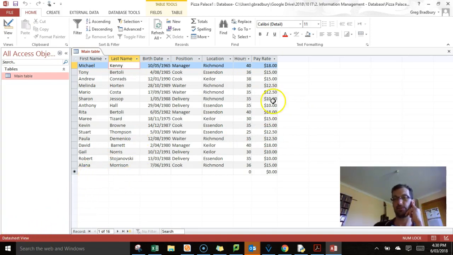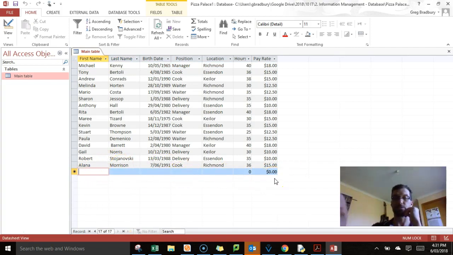Okay, just a couple of tips for entering data. This is a new record here. So if you click on that, it will start a new record. If you want to go across to the next field, you press Tab. I think you can press the arrow key as well, but Tab is a good way of doing it. So when you're typing this in, type a name, Tab, Tab, and go through all that like that.